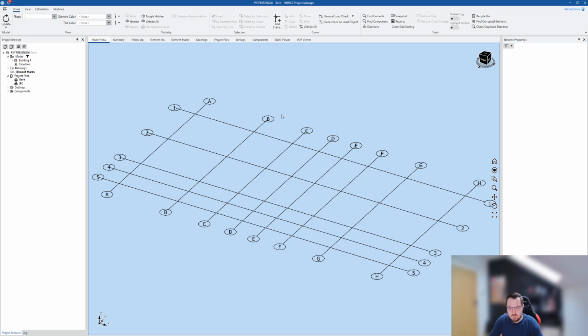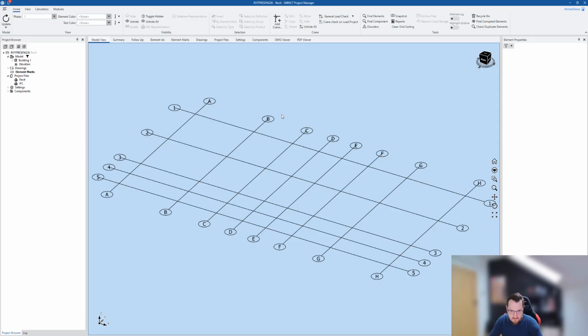What you see on the screen right now, and you see some grid lines here, so structural axes, call it what you will, I've already defined in my project. Now, Impact is a database-driven software, so you actually have to create this data somehow.